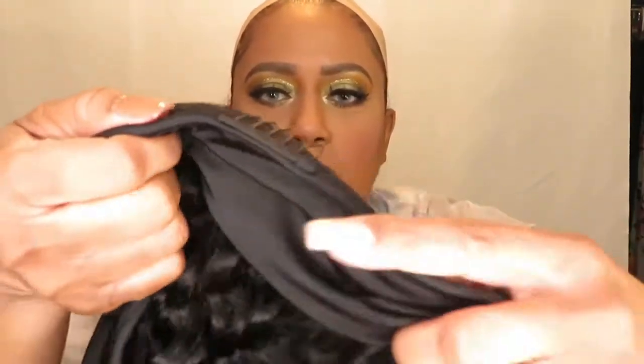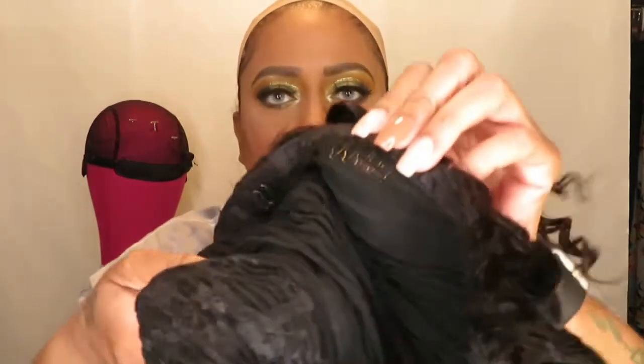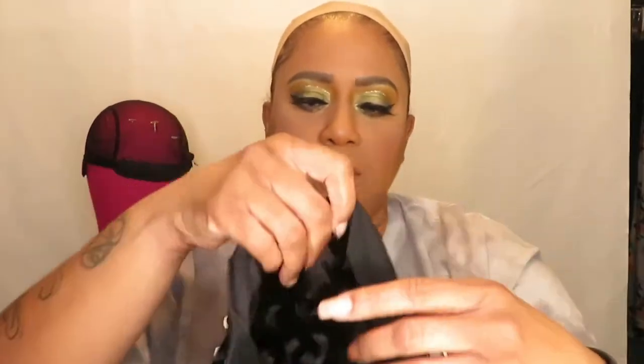Oh, you guys, look at me. The construction: we have a comb in the front top here, then two on the sides, and one in the back, and we also have the adjustable band here that you can adjust for yourself. I saw the hair and got a little excited. I actually did a wet and wavy type wig before. It was a lace front, and I really enjoyed it. I will link that in the card somewhere so you can go back and watch it if you'd like.